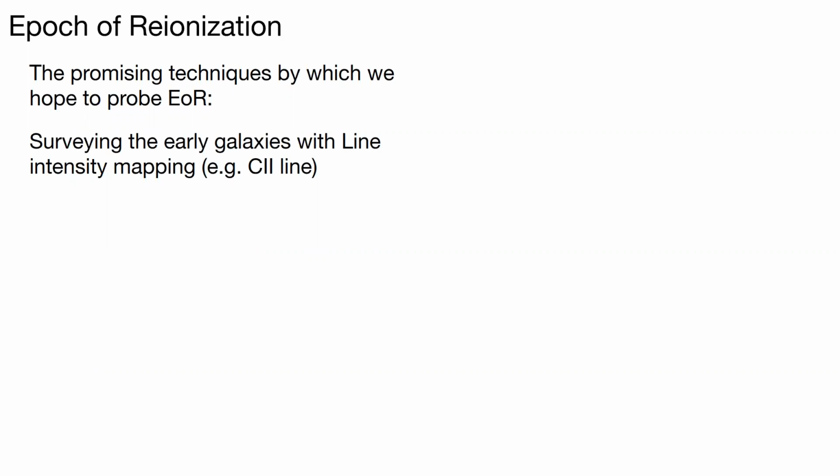However, those simulations also have certain kind of limitation. In principle, you would like to build a simulation which starts from the very basic principle. There you essentially produce a photon and follow the journey of the photon until it's completely consumed within the galaxy's environment or within the intergalactic medium's environment. But that is not necessarily very easy to do, simply because of the fact, as I think Tirthoda has explained in detail, that we are dealing with a problem which has a very high dynamic range. Because if you are trying to simulate the galaxies, you need to resolve the galaxies, which is of the order of kiloparsec.